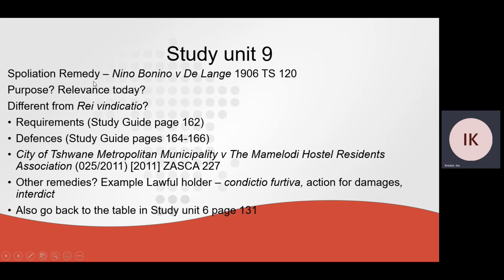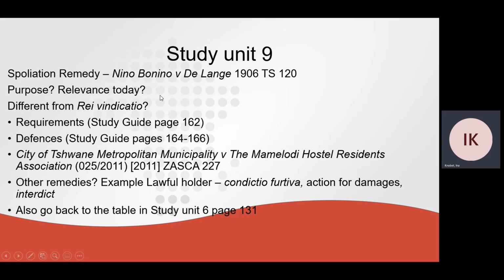You will notice that when we talk about the spoliation remedy, we refer to control. That is just to say that we are not necessarily talking about possession, which, when we distinguish it from ownership, we classify as an unlawful form of control. But it is not a problem to refer to possession here either. You are welcome to say that the purpose of the spoliation remedy is to restore possession.